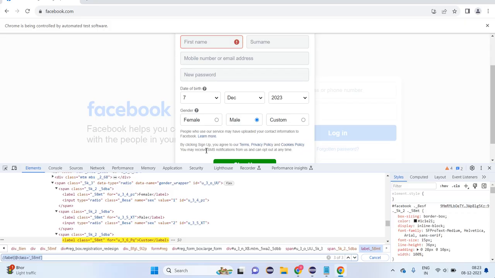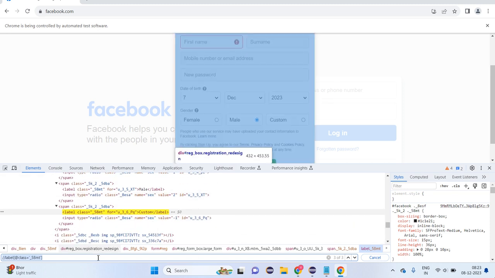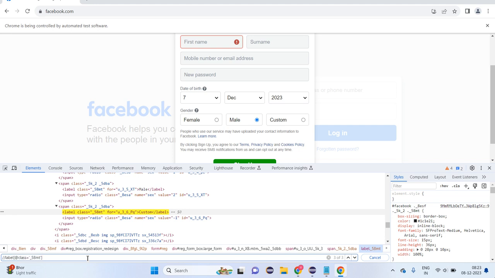When we are going to click on custom, for that we pass the actual text, which is case sensitive. We are passing here custom.